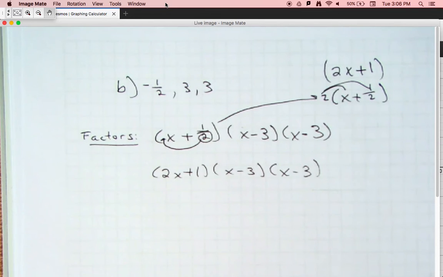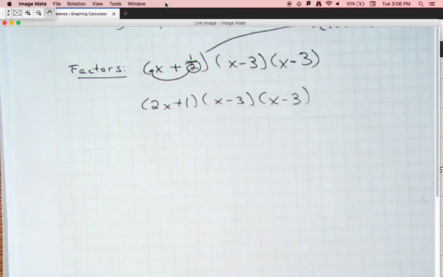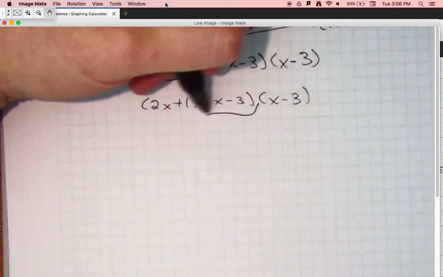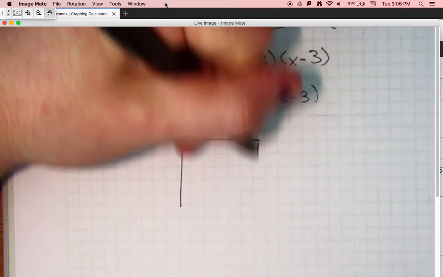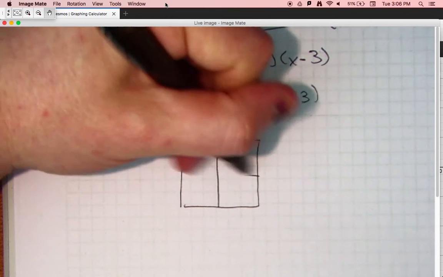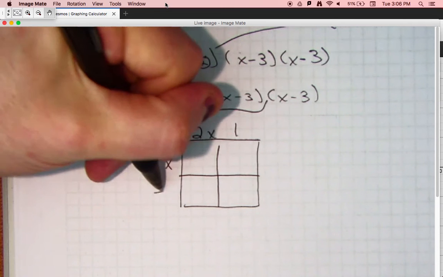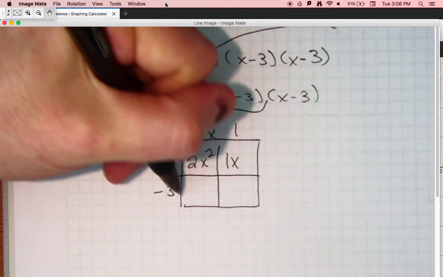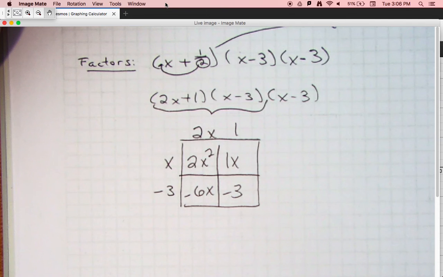So here we have three factors, and basically what you need to do is pick 2, multiply them together, and then take that answer and multiply it with the third one. It doesn't really matter. I'm going to pick those 2 first. And so magic squares, magic squares. I should have been a singer. All right, so 2x and 1, x minus 3. 2x squared, 1x, -6x and -3. Okay? Yeah, that looks good.